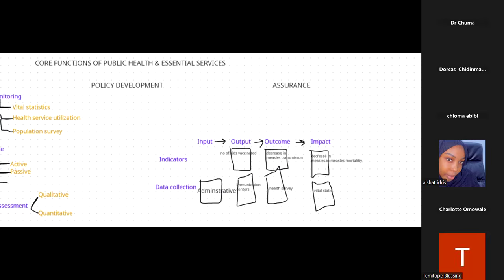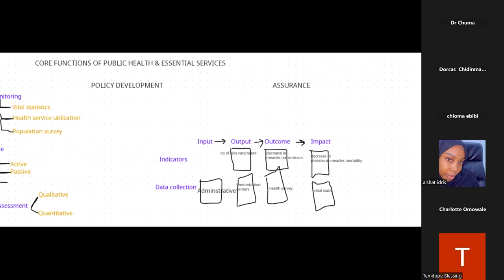There's also community-based service delivery. There's digital service delivery. So when you go back to study, you can take a better look at these things. So that's for the service delivery models. Then we have quality assurance methods. Under quality assurance methods, what we are doing, like I said, is to make sure that we are giving good quality services. So we are looking at the technical quality of our services.